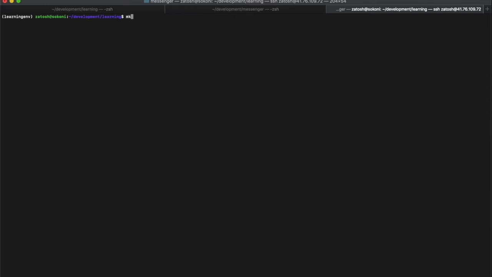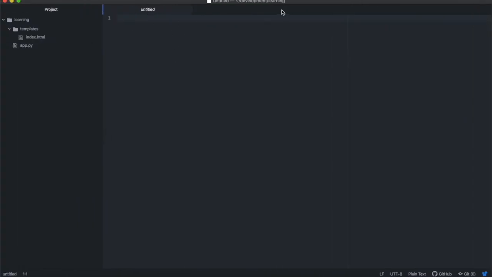For that, we just do mkdir templates. And after we've done that, we're going to cd in there. So we're going to go inside of the templates directory, and then we're going to nano index.html. This will open a new file called index.html, and we're just going to put basic HTML in there. I'm going to use my code editor in here to help me figure out the contents of that HTML file.